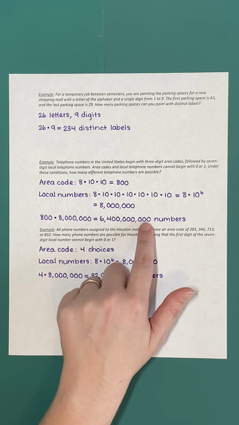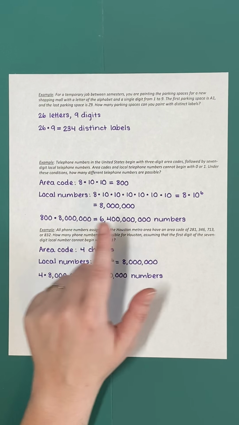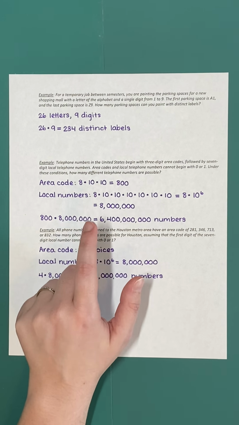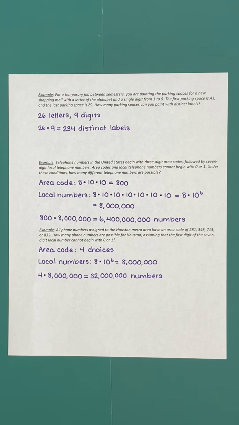If we were to take this number and multiply it by 10, it would go from 6.4 billion to 64 billion. So in other words, as long as we don't have to meet 64 billion requirements for telephone numbers, then we'd be good to go. So odds are we'll never have to do that, but if we did, that would be a way to come up with more numbers.